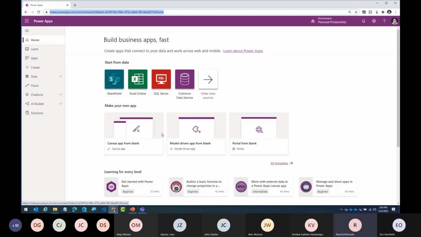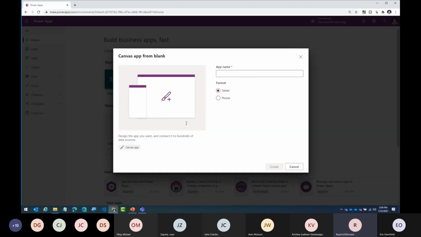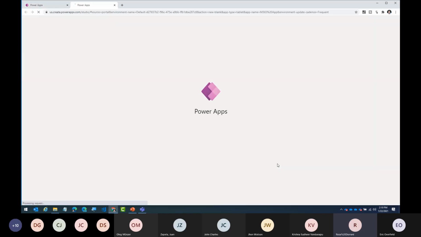Now in Power Apps, as I mentioned, you have 3 types of apps. Our focus is on Canvas apps. These are the ones that are not responsive by design. So I'm going to go ahead and create an app. I'm going to call this M365 app. And here I have 2 options, tablet and phone. I'm going to pick the tablet form factor purely because those screen templates are only available in tablet. You won't see them in the phone factor. Anyways, I'm going to be designing a responsive app, so I shouldn't care about it much. So I will go ahead and click create.